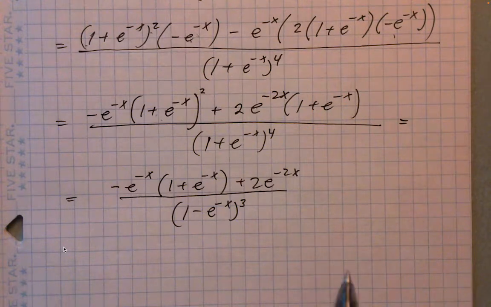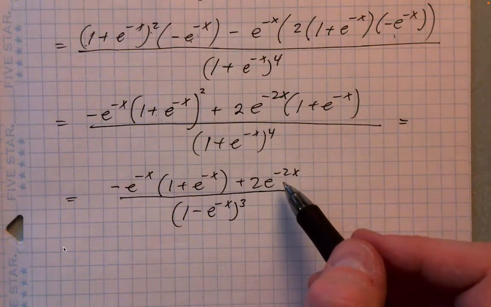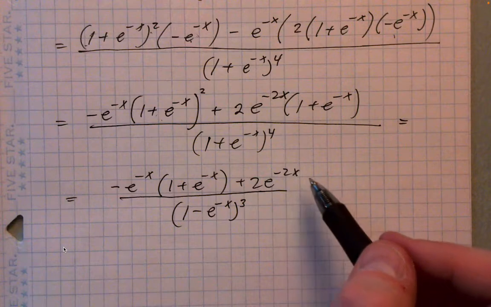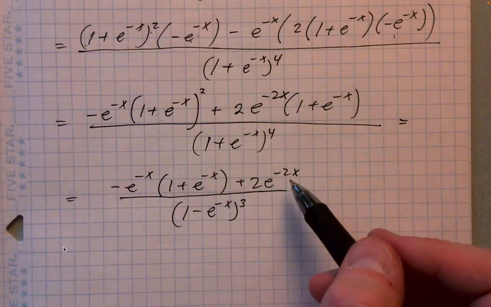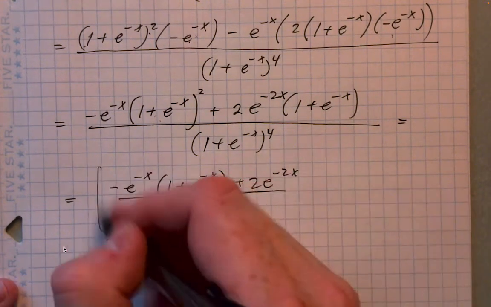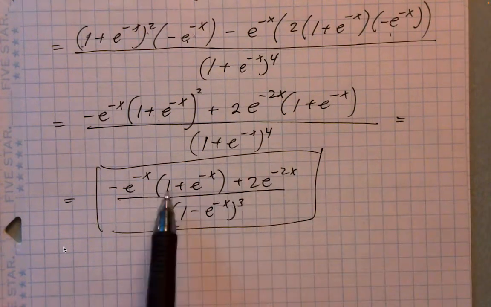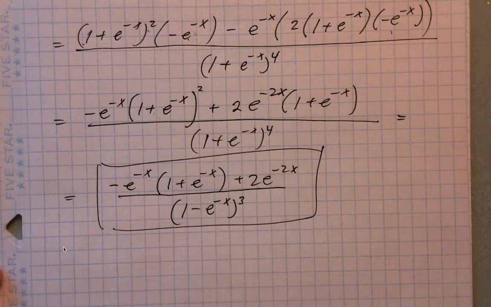Okay, and I think we can do a little bit of, let's see here. Let's see, what can we do here? Yeah, we'll just leave it like this for now. I think there's more simplification that can be done, but I'm just not seeing it right now. But we'll just leave it like this for now.